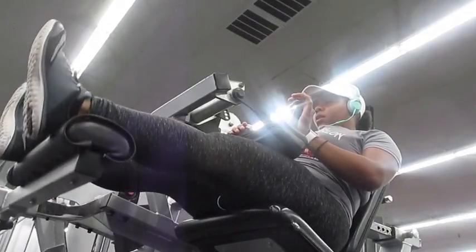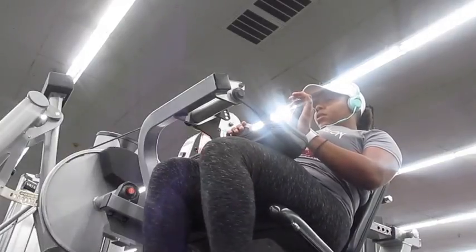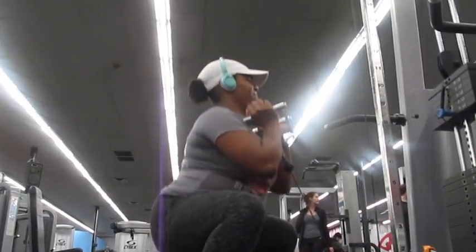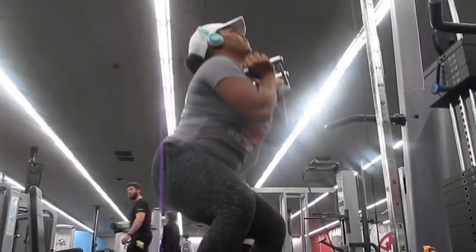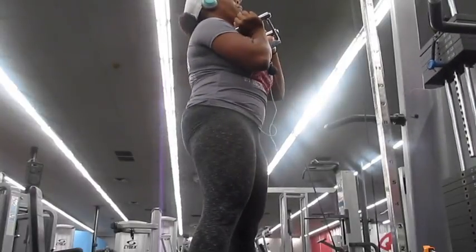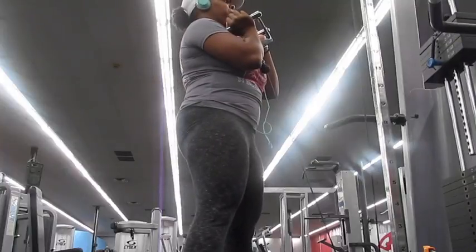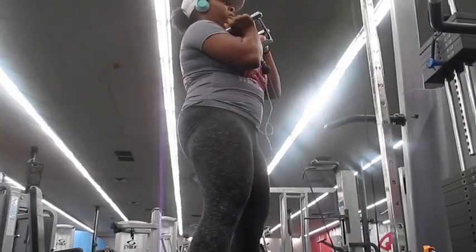This is the machine I cannot stand but it burns so good. These are reverse leg extensions — reverse leg curls — and I was pushing about 60 pounds, again eight to ten reps. This is the last exercise. I love love love these — they work my glutes so well, I feel really sore from them. I feel real isolation because you have a lot of range of motion with cable cord exercises, so I absolutely love this exercise.